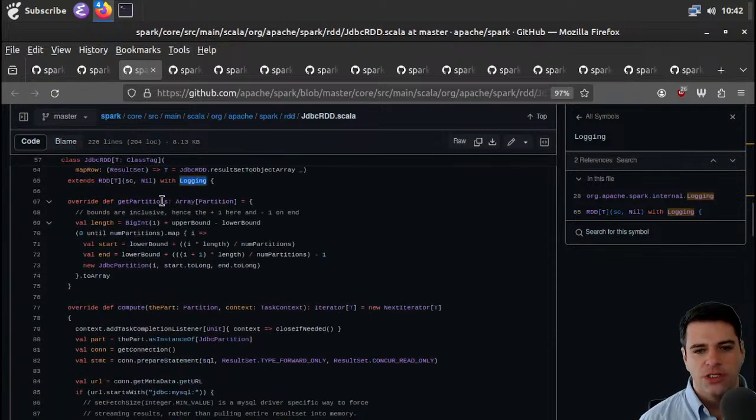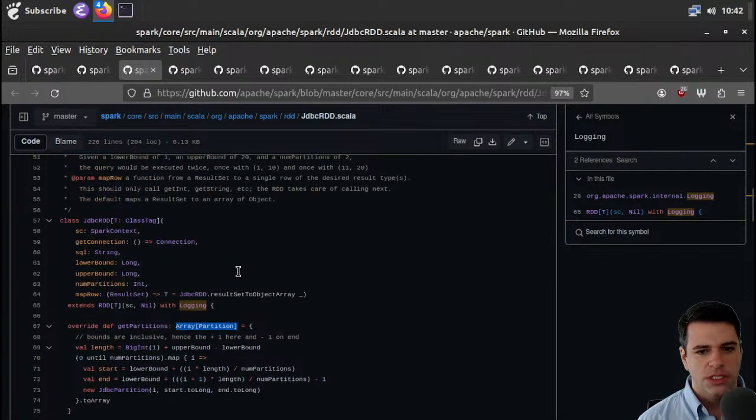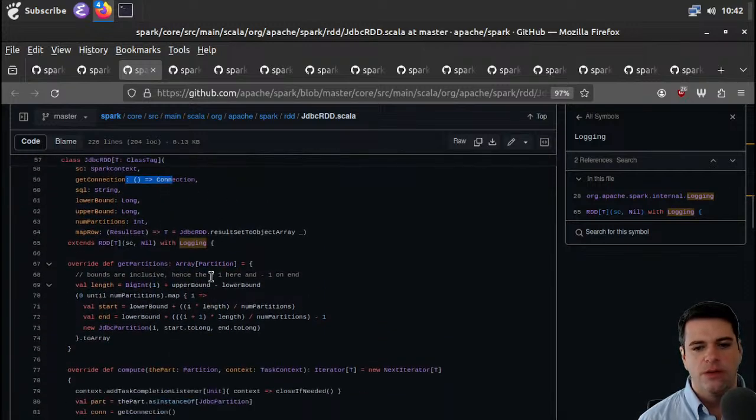Okay, so get partitions will take an array of partition. Is that right? Or it will return one? What's the syntax for it? Yeah, so it'll return one because we have no double arrow here, I guess. And that is, we're going to take the upper and lower bound, subtract them, add a big int 1 because their upper and lower bound, I guess, the difference might be big.